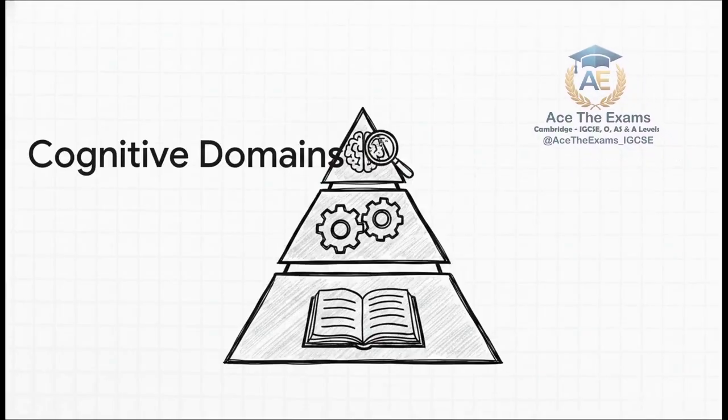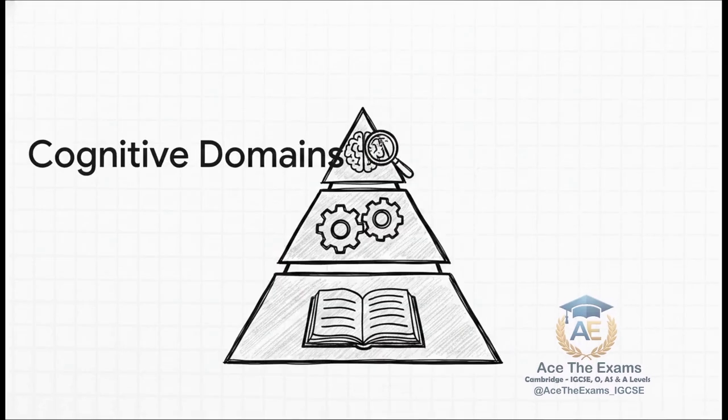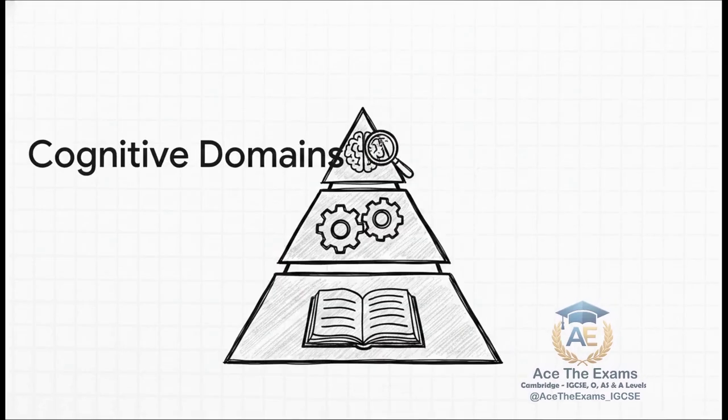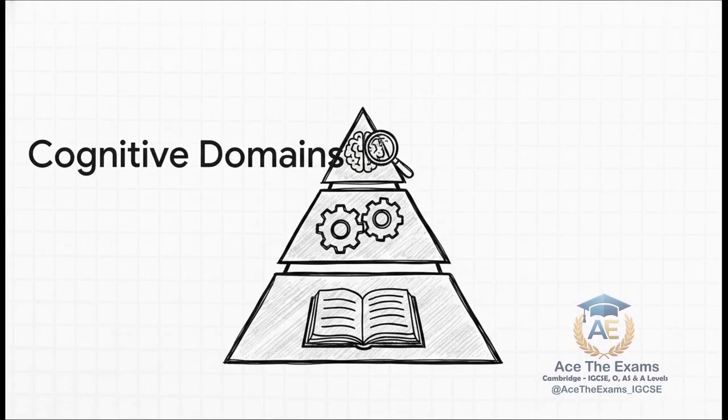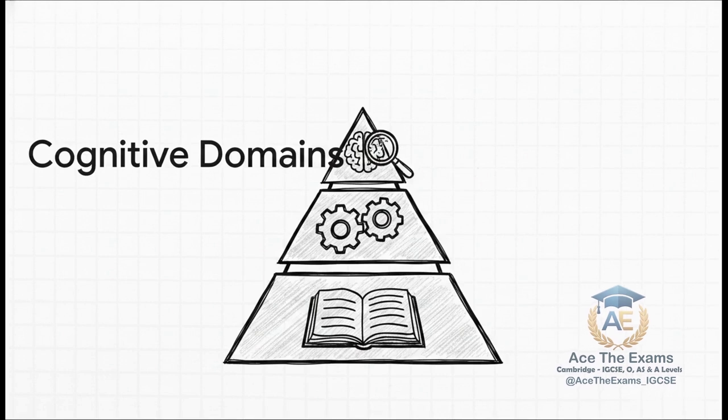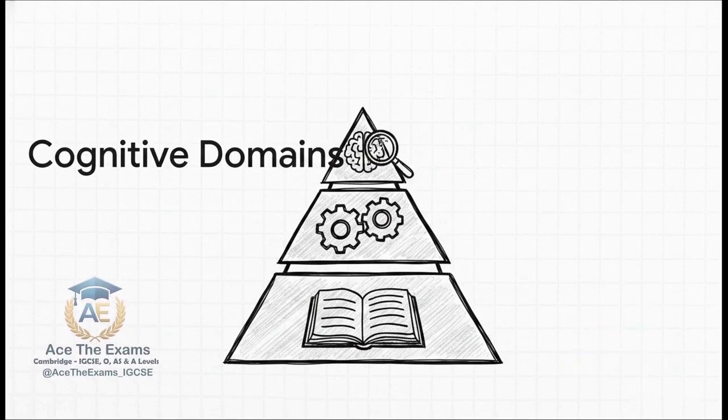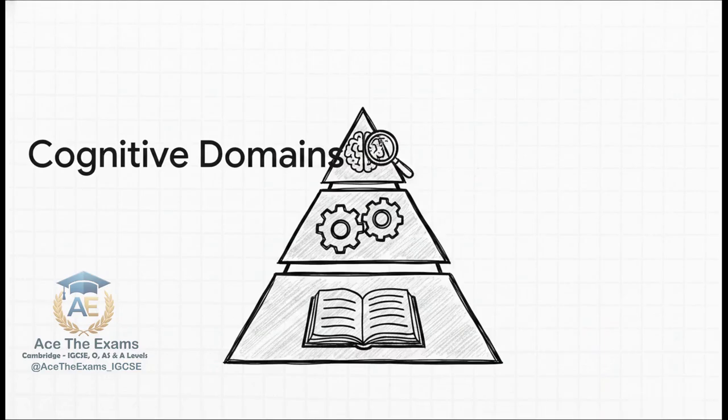The assessment objectives are designed to target 3 highly specific cognitive domains. Think of these as your 3 main forensic tools. First is knowledge and understanding. This is your baseline, right? Knowing your power rule, your chain rule, knowing that a stationary point means the first derivative is 0. But that's just getting your foot in the door. Then comes application. That's actually taking that derivative, building the equation, and solving for x.